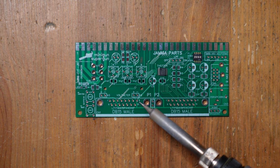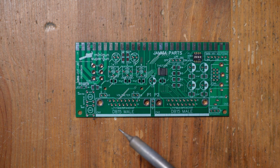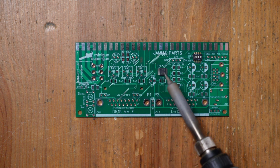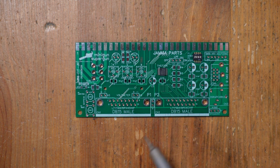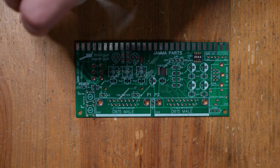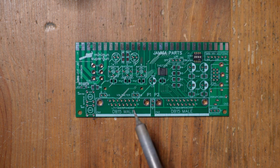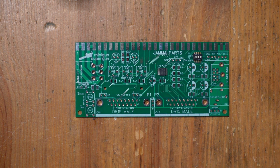I'm not going to do it because that way you guys can see what I'm doing, but if I wasn't trying to film this, I would use a microscope or some kind of magnifying lens so that I could look at these legs close up and make sure that they're all soldered in correctly. The last thing you want is some liquid flux because it'll just make your joints nice and clean and prevent things like bridges from happening. All right, so let's start putting this thing together.